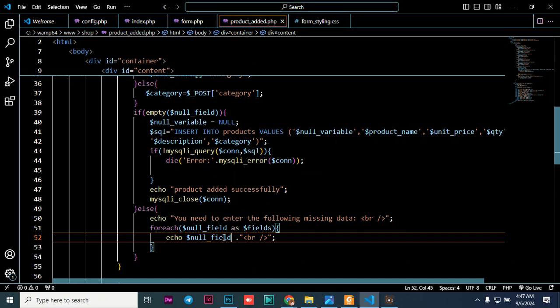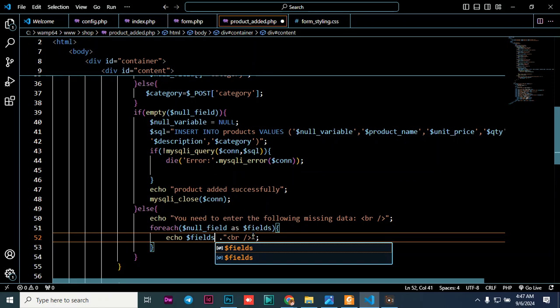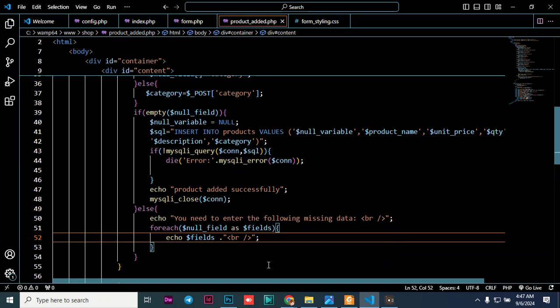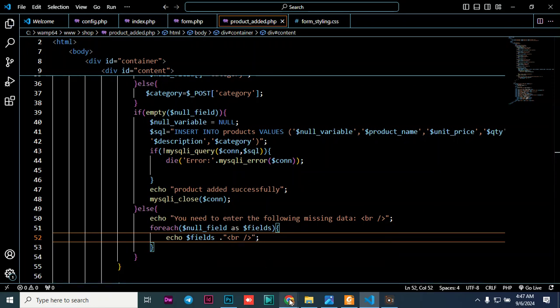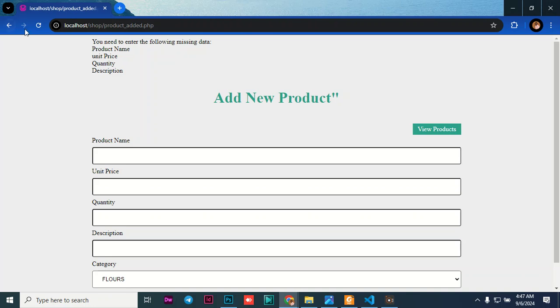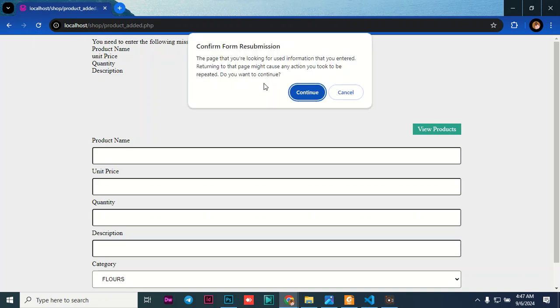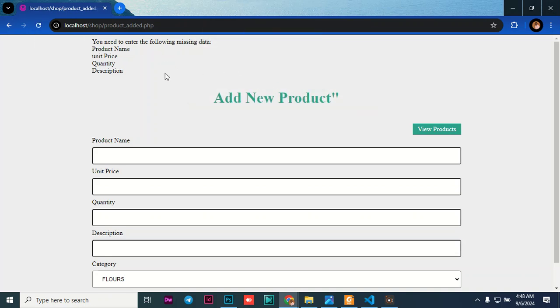Therefore it cannot work, because if you echo now, it is bringing a lot of confusion between the two variables that you have here. So if you just change it to null fields, the fields that you've just created, and then you save it and refresh it, you realize that the error will disappear automatically. Now you can see everything is okay.